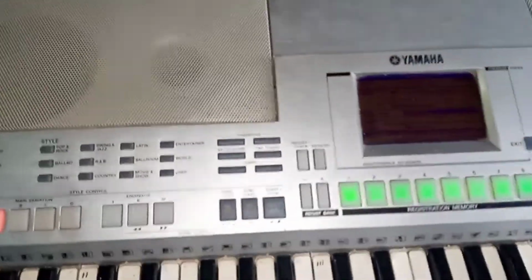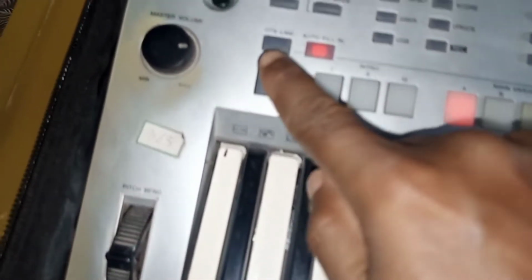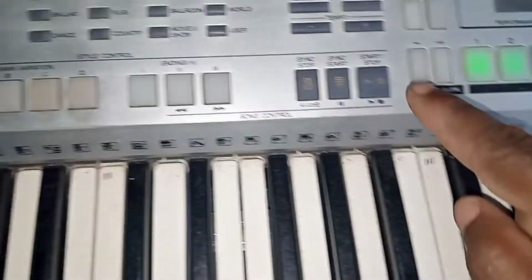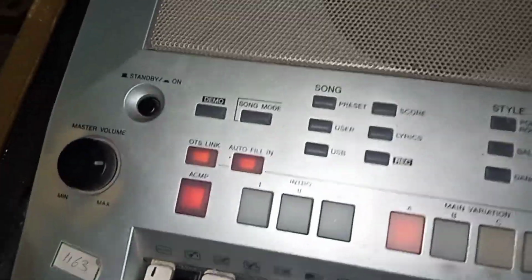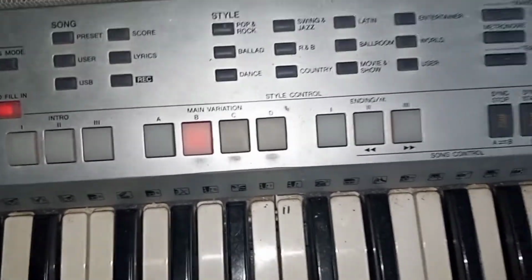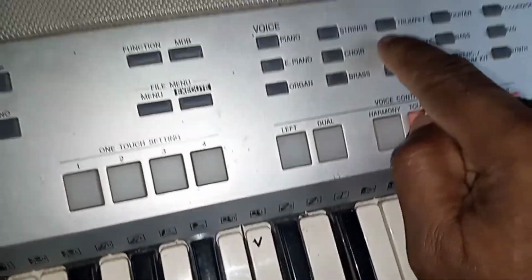Okay, all the buttons on the keyboard. Then I'm going to accompany with OTS link. Then I'm going to start. This is the tabla mix Kerwa. Then the beep. Use the saxophone voice.